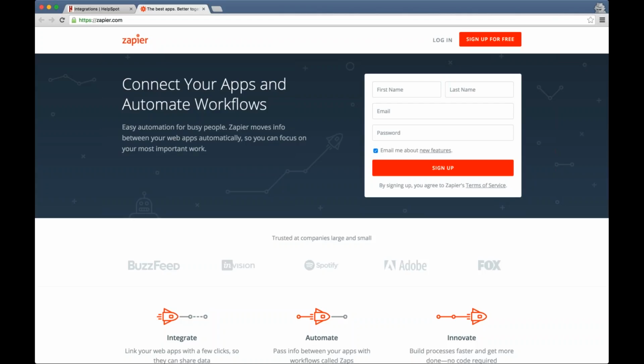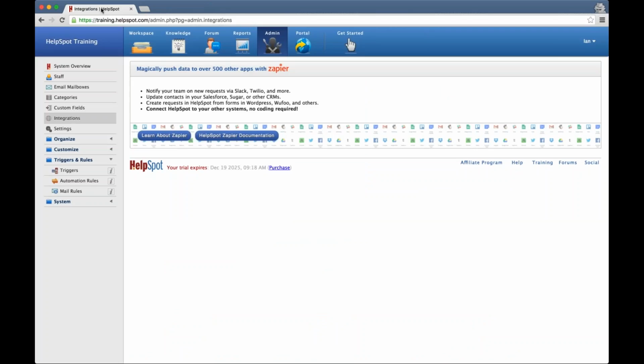So this is still in process. So all the functionality is there, but we're just getting it kind of fleshed out since we launched this just with the release of 4.5 last week. So just let us know. Just contact support, and we can get you hooked up with the Zapier connection to our HelpSpot account in Zapier, and you'll be able to make those what they call zaps, connecting all the different systems. So really, really cool, really easy to do.